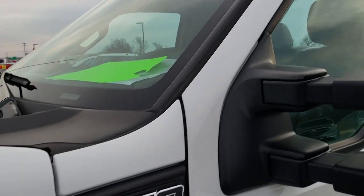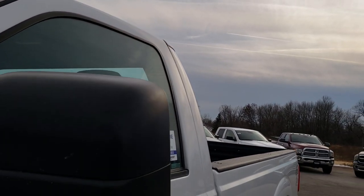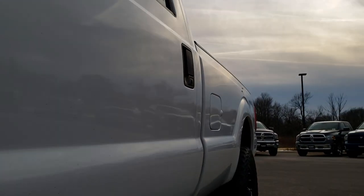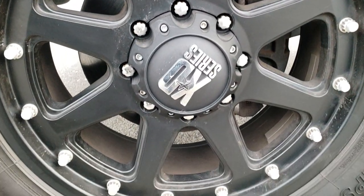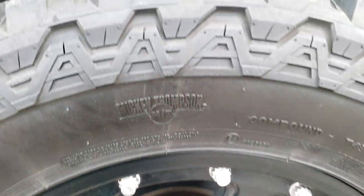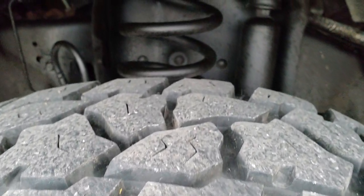Oxford White is the color. It does have those clearance lights. We shoot all of our videos in 1080p, so if you have HD capabilities on your computer, tablet, or smartphone device, turn them on right now — it's like you're right here looking at the truck with me. Very clean on this side. It has XD Series 20-inch painted alloy rims with Mickey Thompson Baja 35 by 12.5 R20 tires, with about right around half the tread left.